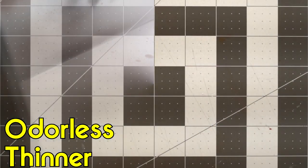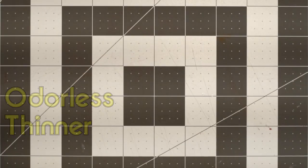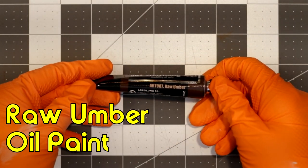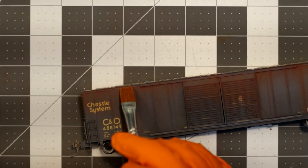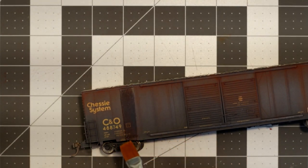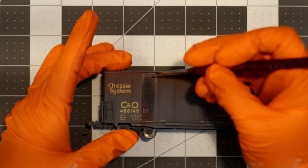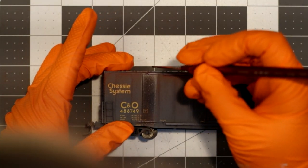Next, we're going to work on our streaking. So I have some odorless thinner here and some raw umber oil paint. We're going to start out using a thin wide brush, and we're going to dip that in our odorless thinner. And then you want to dab it off on a paper towel just to get most of that moisture out. And then we'll start by laying down a thin coat of that thinner where we want our streak on our boxcar.